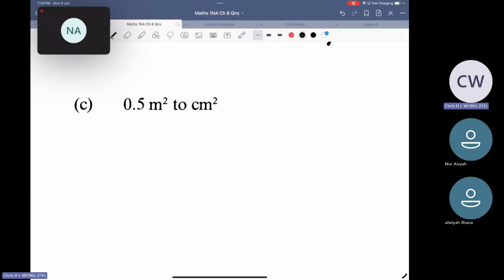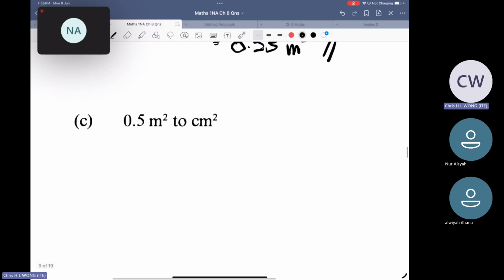Now it's the other way, yeah? Meter to centimeter, okay? So you got to get your conversion first. 1 meter, how many centimeters? You must get a conversion first before you start. Just now was cm to meter. Now it's meter to cm. Cm to meter, we did it together. Now you do meter to cm. So you got to get the conversion first.